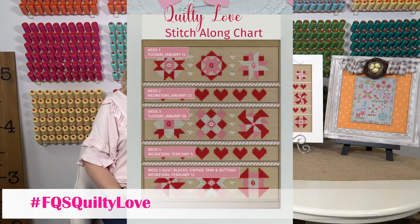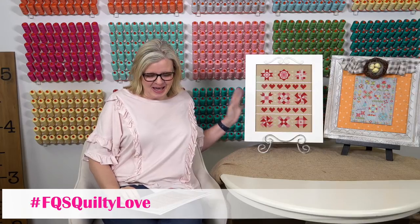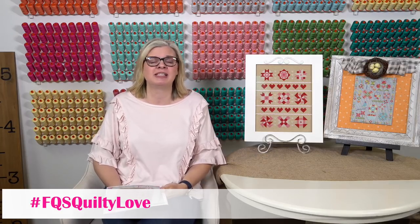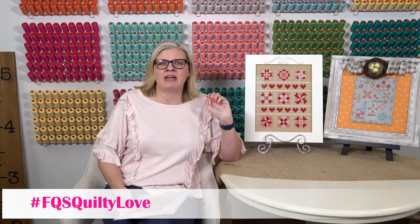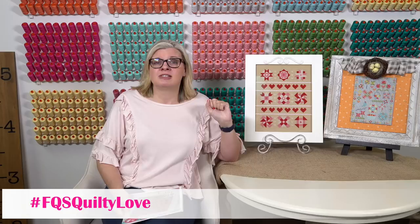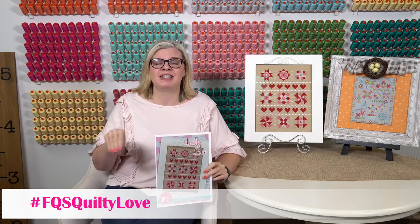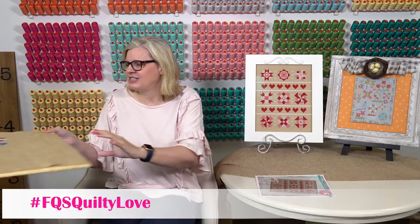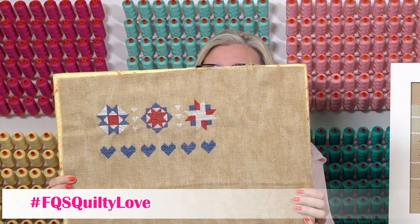Here's the pattern and here it is all in real life. I'm just excited that I stitched ahead of time and don't have to stitch along. I'm really loving the fact that everybody has totally stepped outside the box and doing their own colors. I'm going to be doing something this weekend with a little portion of it and hoping to have that framed to show you next week.